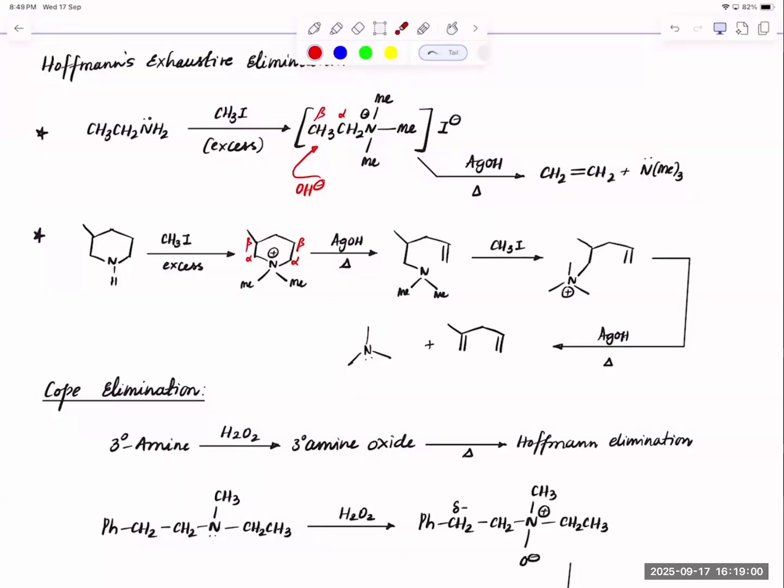Now it would usually give the Hoffman product. Suppose you notice this case here, the lone pair from nitrogen attacks one time, the hydrogen will leave. Second time, again the attack would happen, one more methyl will come. So you will get this quaternary ammonium salt. Thereafter, AgOH, which is a base, can extract H plus from here, or it can extract H plus from this beta position. There are two different beta positions. This is a secondary position, this is a tertiary position.